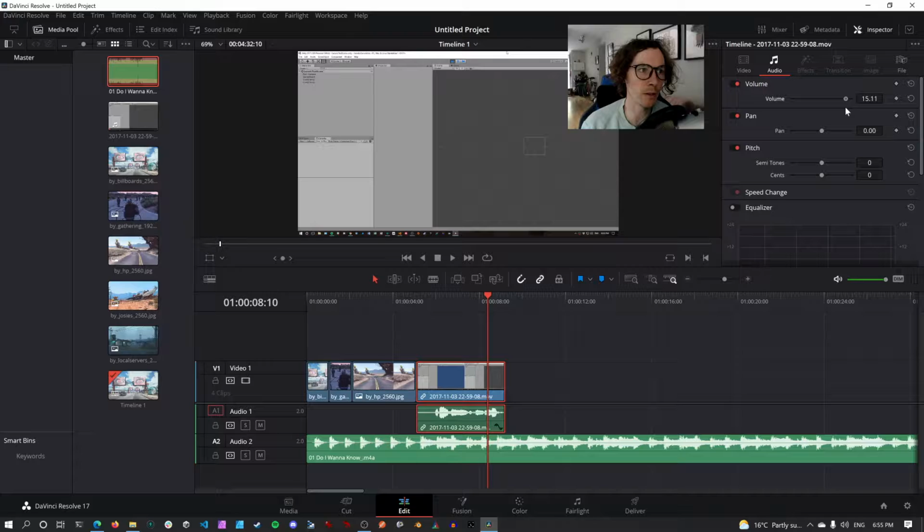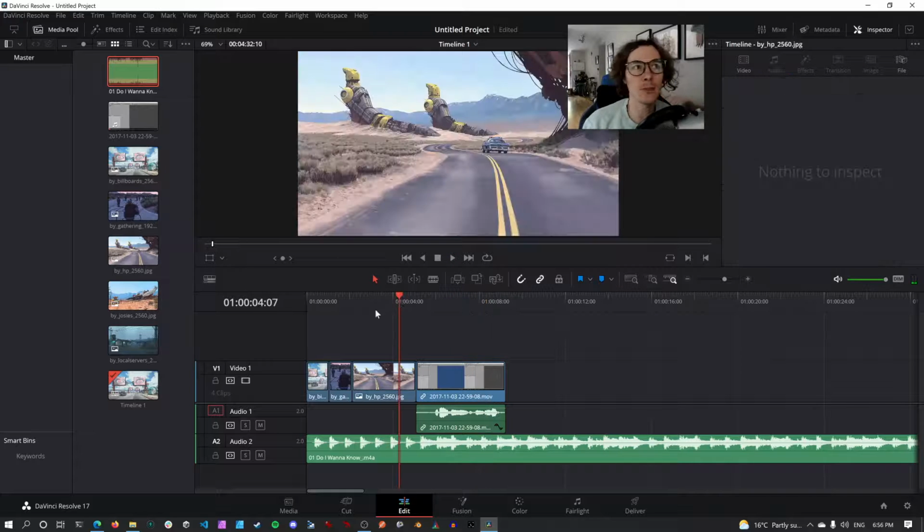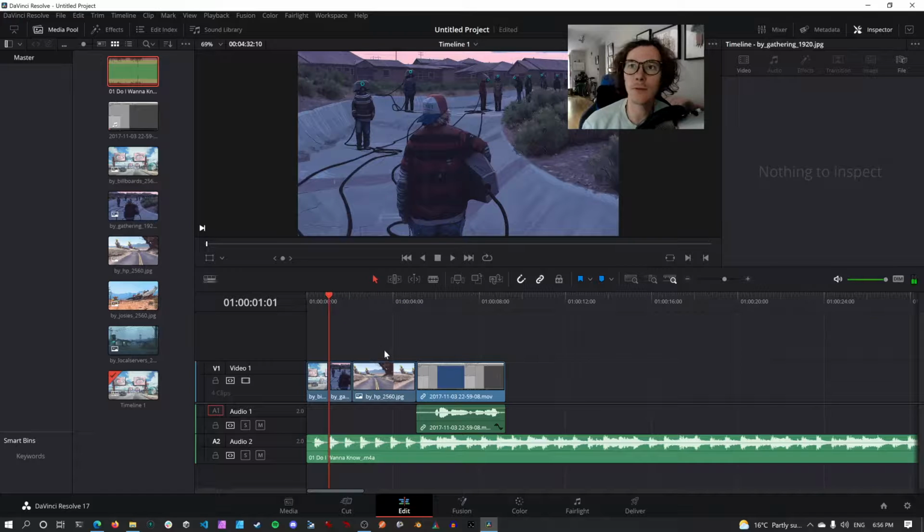The rule with the audio to make it nice is to basically just try not to have the white part go outside of the box. So I think right now the white part's going outside of the box, but if I bring that down slowly, there's no white part going outside of the box now. That's the general rule. And so if I play that again, now I should hear myself. Okay, there you go.